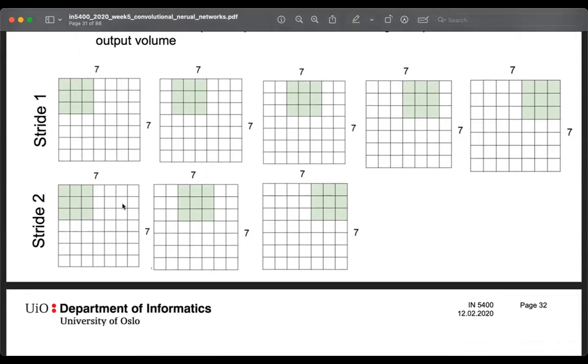So stride equal 2 means that we just move 2 columns at a time. And that means also that we will move 2 rows at a time. When we are done with the operations which you see here, when we have reached the other corner, then instead of moving 1 down here, we would actually move 2 down.